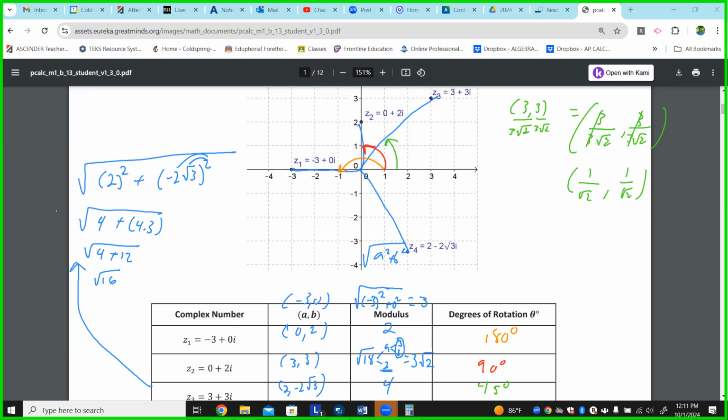Let's do a different color so you can see the work. I'm going to multiply by the square root of 2 on top and bottom. So what's 1 times square root of 2? Square root of 2. What's square root of 2 times square root of 2? Just 2, right? Because square root of 2 times square root of 2, what's 2 times 2? 4. Square root of 4 is just 2. We've done this enough times where if we multiply by the same radical, the radical just goes away. We no longer have a radical. So now we got square root of 2 over 2. Same process is going to happen over here. And here is my unit vector for my unit circle's coordinates.